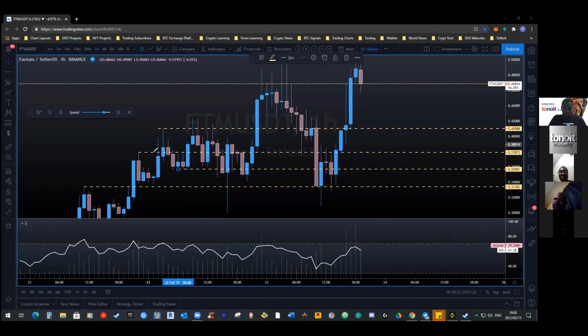I'll spend more time on this, and we'll work on it in greater depth, looking at key areas and how. Remember, I told you guys about high volume and low volume so you can see where's strong support and where's strong resistance. And then we can work by implementing a simple strategy along with this, because this is your foundation.